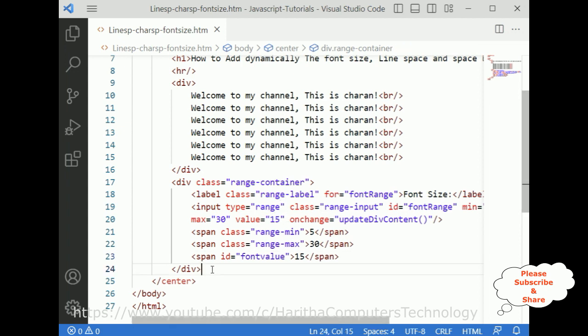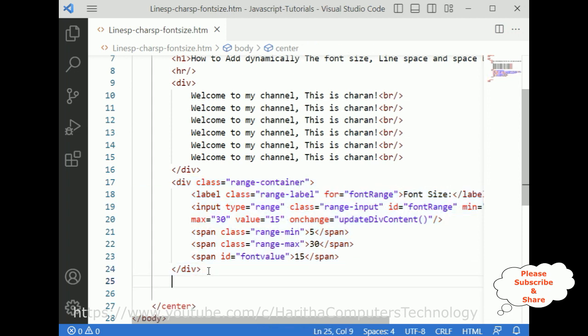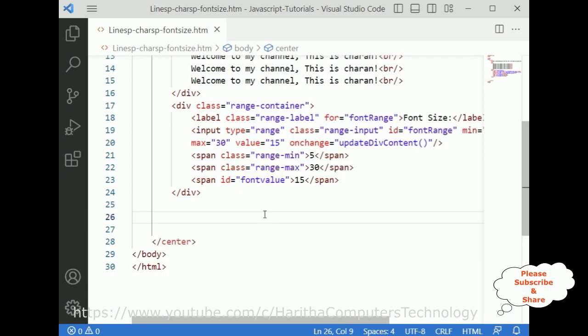Now the second div, for the line spaces. First one is the font range, font size, and second one is for the line spaces.